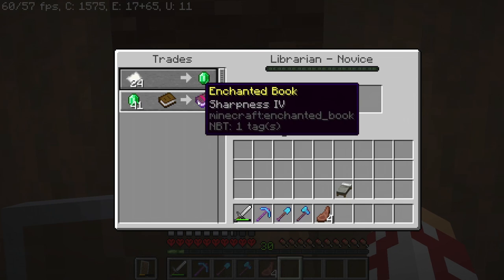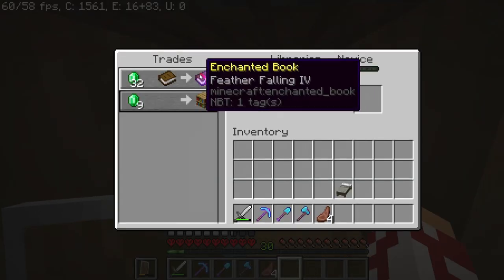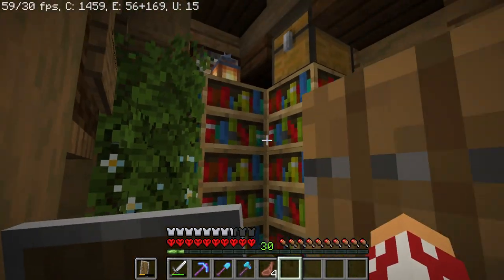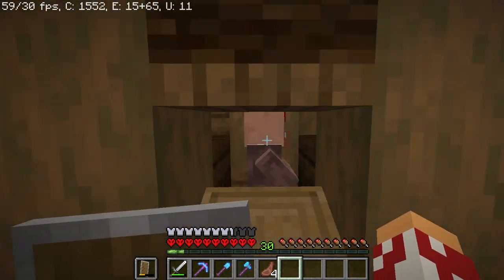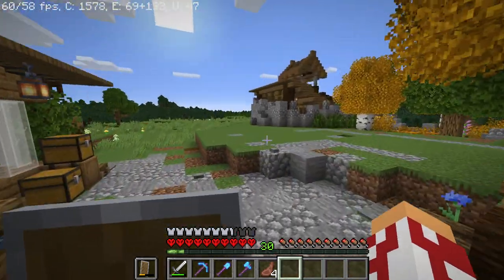Then we got Sharpness 4, which I just got. We got Feather Falling 4 right here. And then we have Protection 4 in our last slot. And there we go. We have all our villagers in here. And it is looking so great in here with all our villagers talking, having a great time. We're going to be ready to trade with them in the next episode.